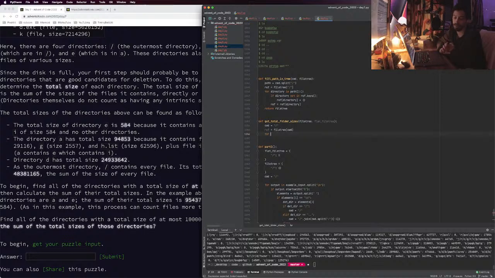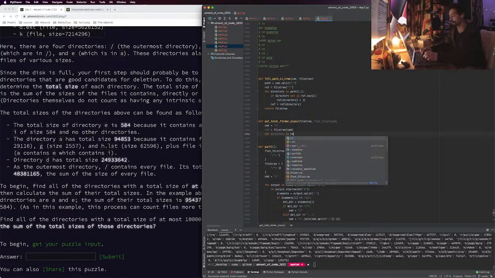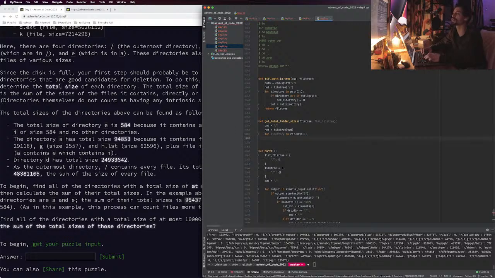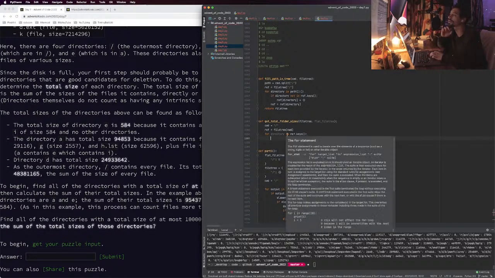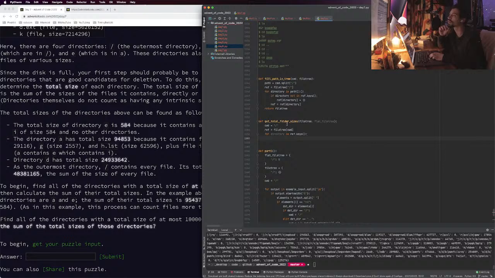It has a list of directories, right? Okay, for directory in ref.keys, and then I need to kind of replicate this thing. Wait, don't I have to bubble it up somehow? Oh, that's actually not trivial.